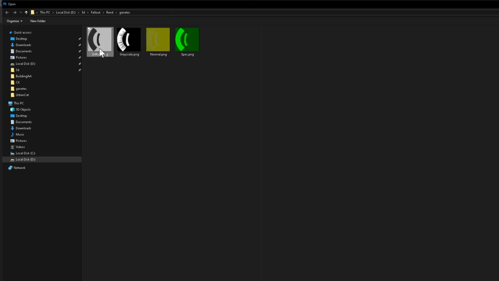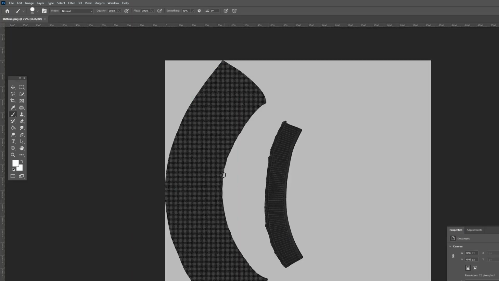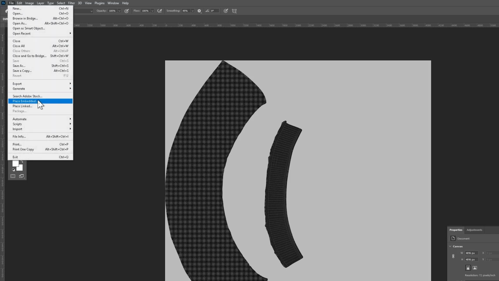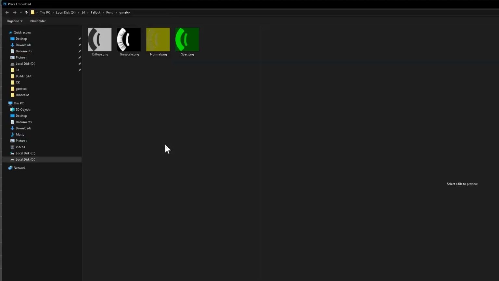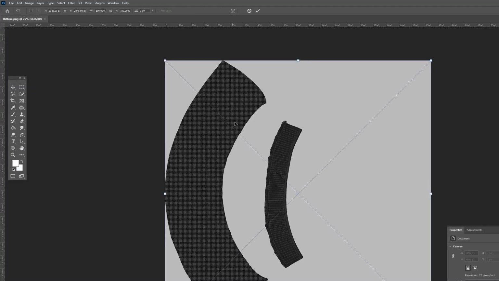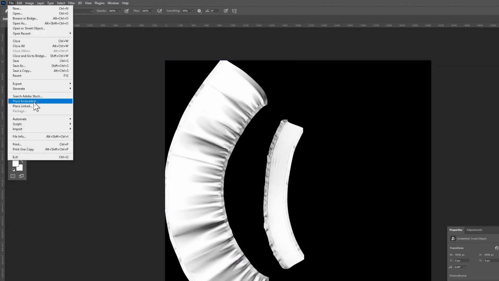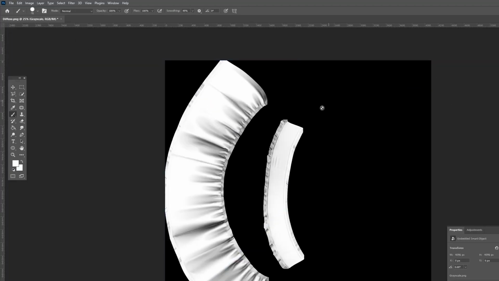First, we need to make our D map, the diffuse map. Load up this base color, you see it? It has nothing but the color. This is called base color. In Fallout and in new games, this works perfectly. You just put it in game and it works. But if you want a little bit of extra shadows so that it looks a bit more PBR-ish, you want to add the grayscale too. So you go under File, Place Embed, and you add this.